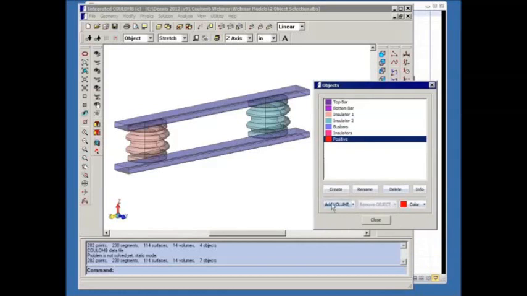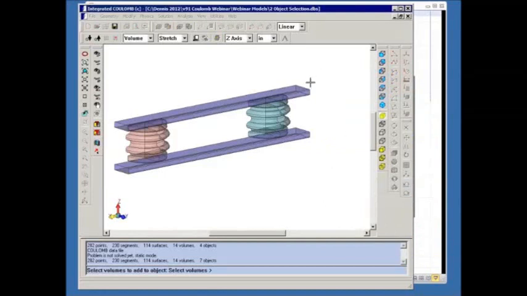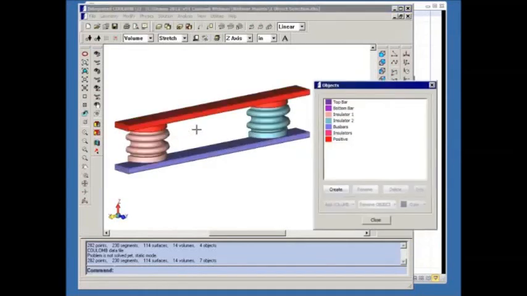So I click on Add Volume, and I click on the bus bar and the metal caps of the insulators at the tops. So this is very handy if you wanted to assign a potential boundary condition. All those different metal structures will be assigned at one click.